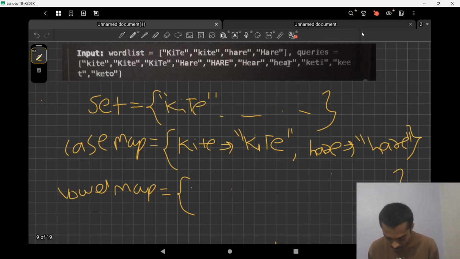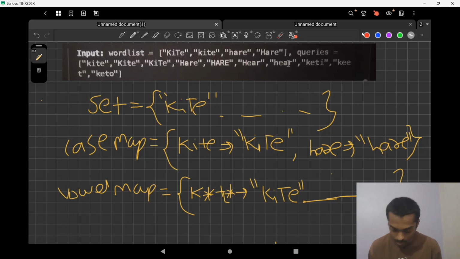So if we convert our kite into kite, we also have to assign similar values to every vowel. So for this kite we can convert every vowel, so k, star, t, and star. Okay, this is its updated value, and the original word is k i t e. Okay, for every word we can do that.